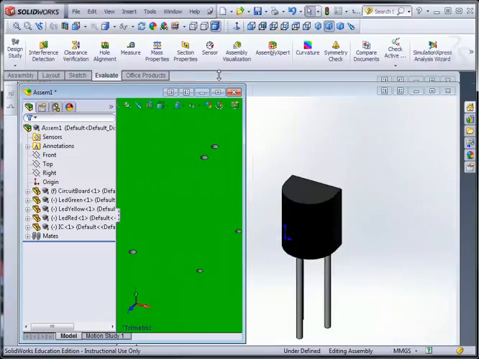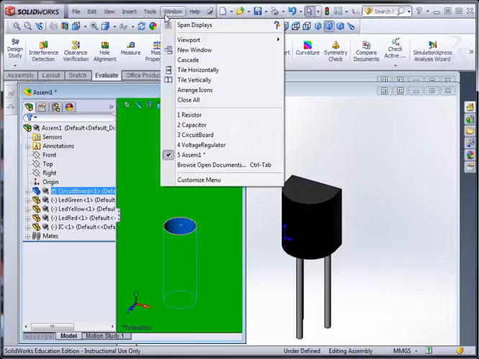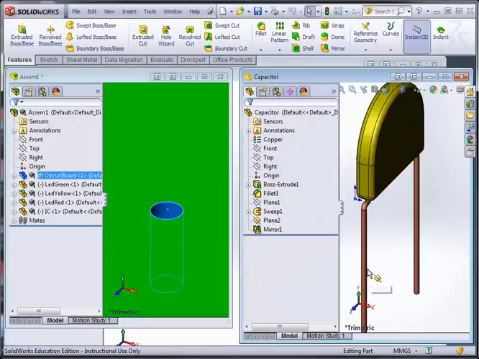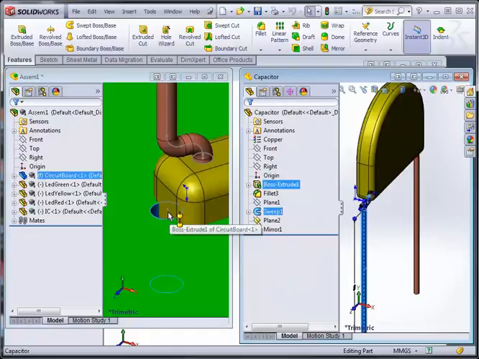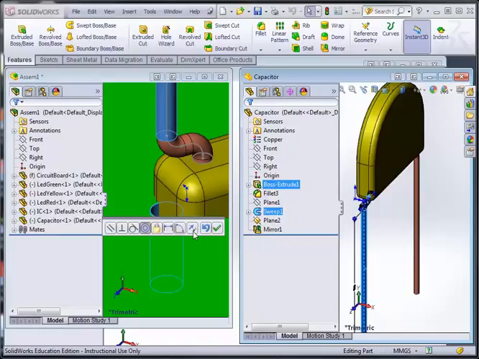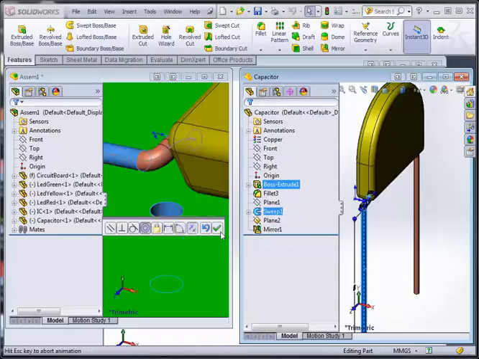Close that window again. Now we are looking for our capacitor, so we will select our face, look for a capacitor, stack it on the right side, hold that, drag it in, see that symbol, drop it there. Again, it's made it upside down, so all we do is correct the mate alignment.